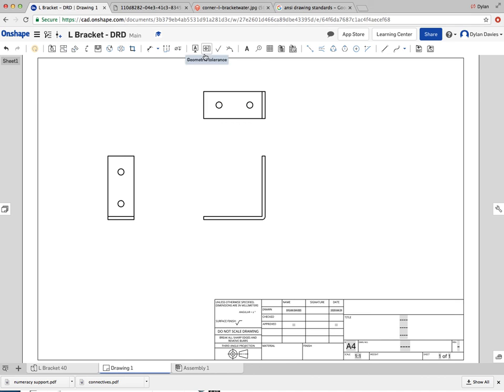Now, the thing that I'm missing is the dimension. So I can go ahead and add the appropriate dimensions to the L bracket. So I've got the top dimensions to the bottom. If you remember, I created the L bracket at 40. I've got the base of the L bracket. So if I click on those 2 points, whoops, clicked on that incorrectly. So if I press click, I should be able to delete it. It doesn't work quite the same as the drawings. So good little exercise to show you how to undo your mistake. So I should be able to press Ctrl Z as well. So let's go back and do that again. Be accurate where you're clicking. So that should be 40.